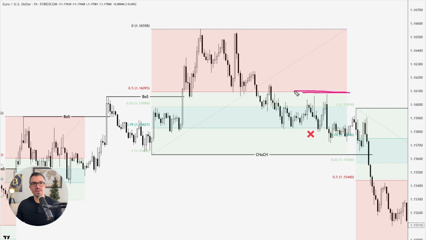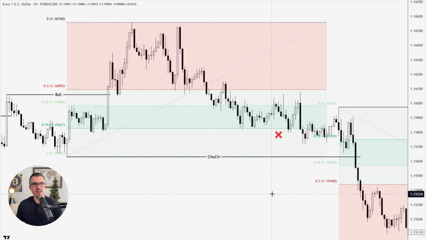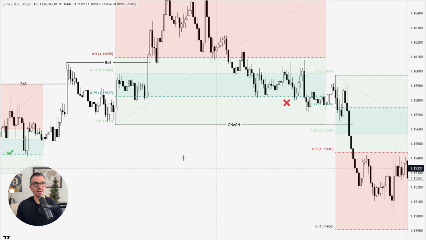We never got above the 50%. And what you'll also notice here too is that we actually closed below the OTE. Okay, so we closed below the OTE zone right here. And then notice what happened. We got a move up here into this inefficiency back here, and then we sold off. So in this case, the beauty of this is that if you're using OTE, notice where the change of character happened. The change of character was off of this low right here. So we didn't have a confirmed change of character until this close.